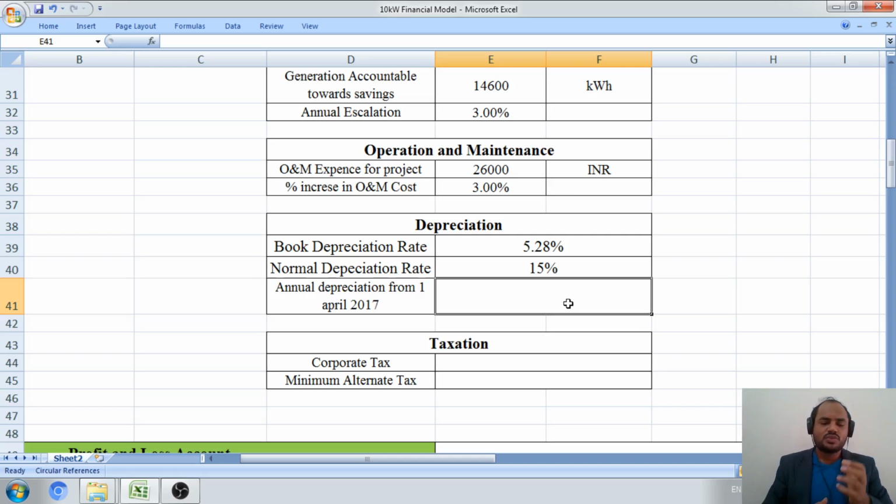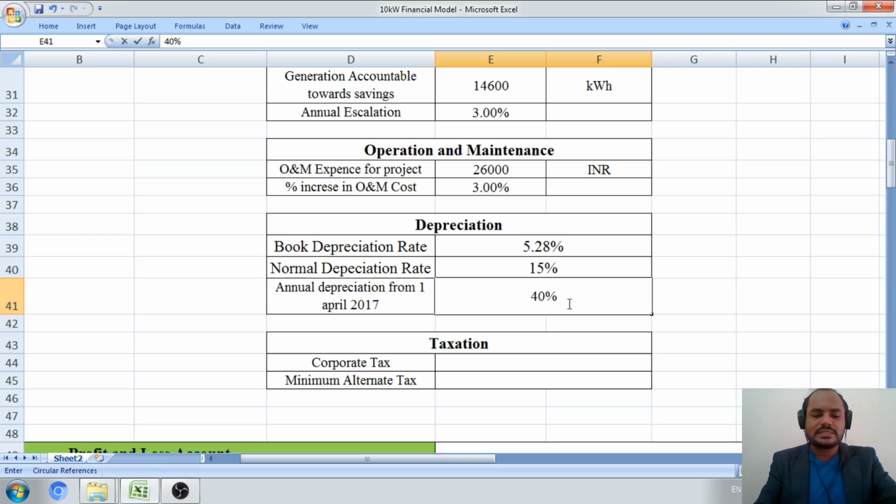So basically, when the solar power plant is not applicable for the subsidy, like in the commercial sector and the industrial sector, to promote green energy or solar energy in the commercial and industrial sector, the government of India has introduced a term called accelerated depreciation. It means that we are allowed to depreciate our asset at a higher percentage, like 40%. Likewise, in the first year itself, we are depreciating the asset by a higher percentage. That is why it is called accelerated depreciation.